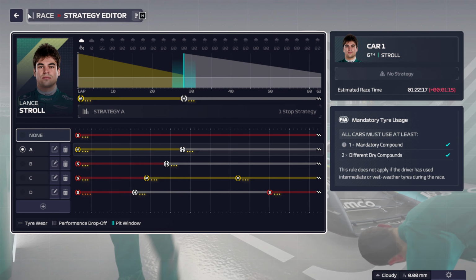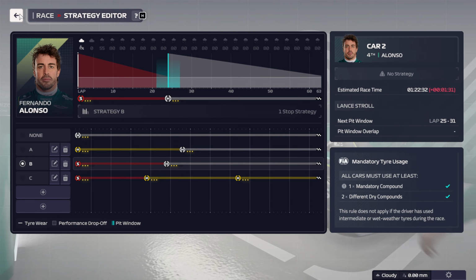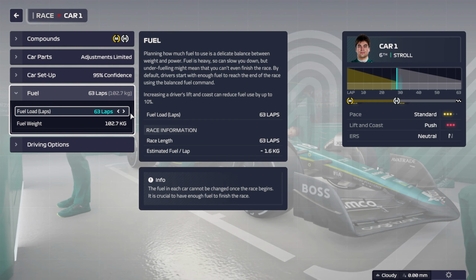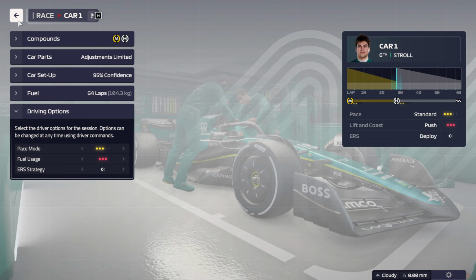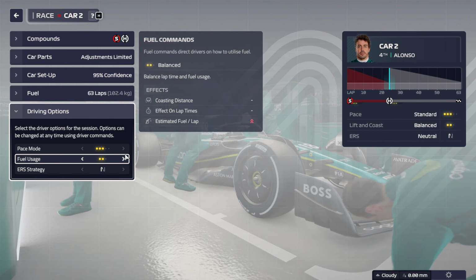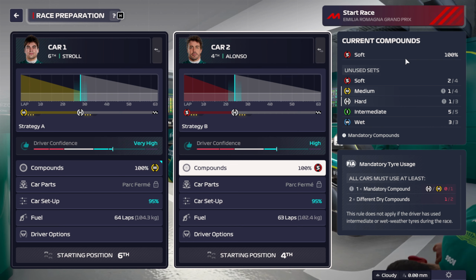I'm gonna put Stroll on strat A and Fernando on strat B. This is the riskier strategy, and I trust Fernando a lot more than I trust Stroll. Okay, straight away. Need an extra lap of fuel. DRS on deploy at the beginning. But I'm not gonna mess with the tire wear because it's already cutting it pretty thin. Okay, let's see what this does for us, shall we?